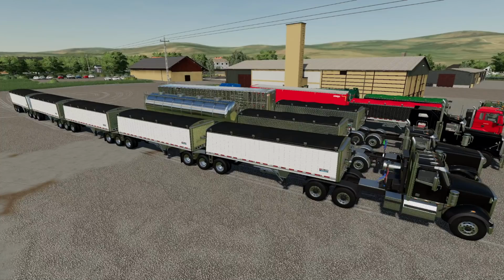Let's talk about how to build a Roadtrain with the new Wilson Pacesetter Super B.